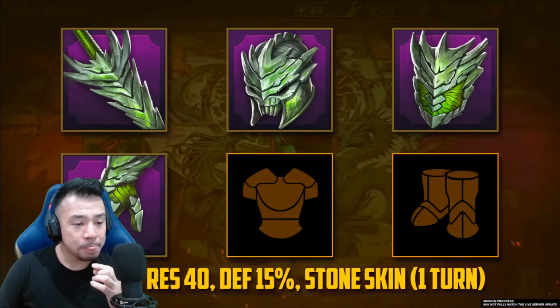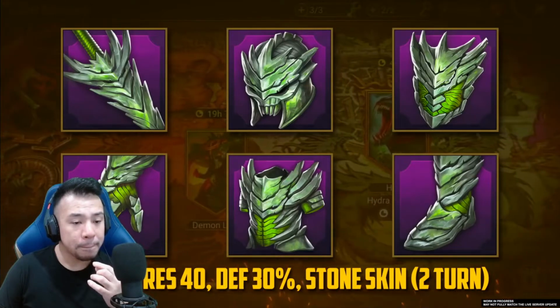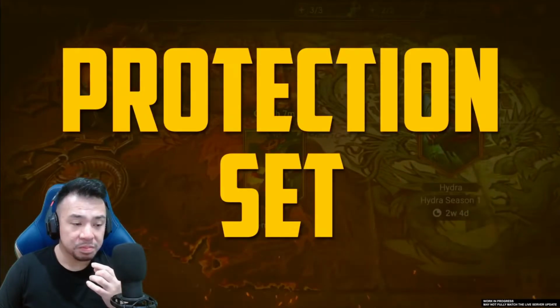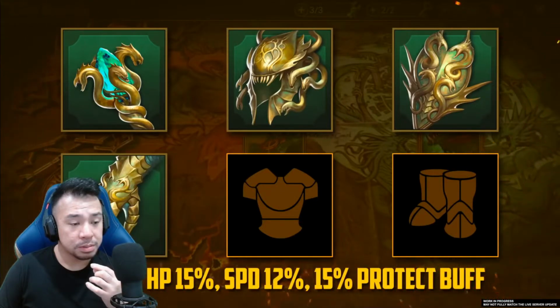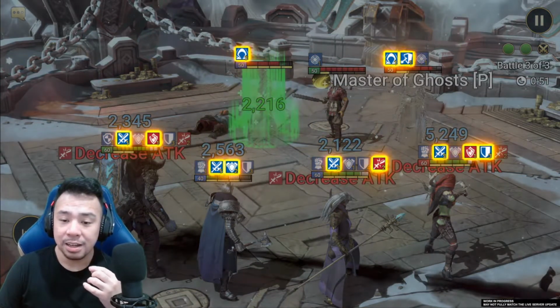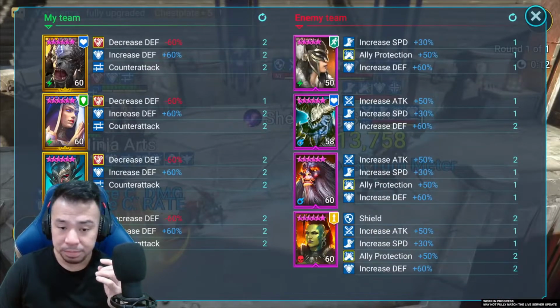That's if you equip 4, but equip 6 and you get 2 turns of Stone Skin, plus a boatload more stat boosts. The next set's called a Protection set, and it works the same way. Equip 1, 2, or 3 artifacts and get extra stats. But at 4, the set has a chance to protect any buff the wearer casts or receives. Protected buffs can't be removed or stolen, so this set is sure to be invaluable to any champion whose buffs are the bedrock of your team.